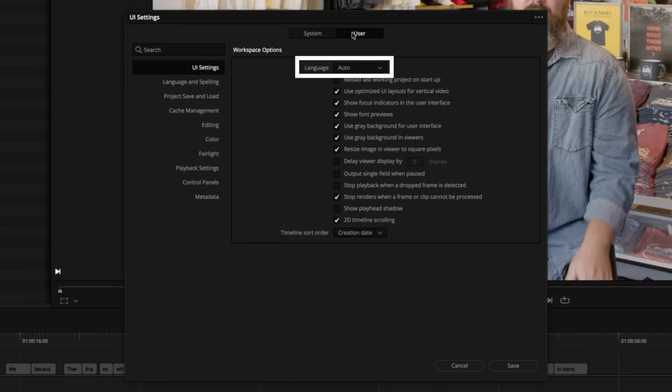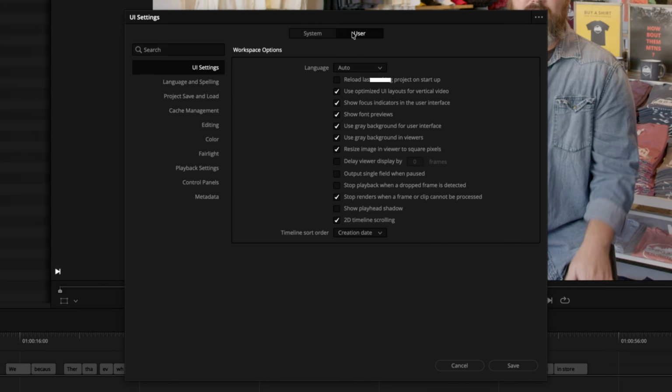The language option lets you pick which language the interface displays. And I'm just realizing I have never changed this from auto, so I'm not sure how it knows to pick English. That might just be the default, I've got no idea. I never turn this option on because I always have several jobs on the go at once. But if you only work on one job at a time, I suppose this could save you a couple of clicks.